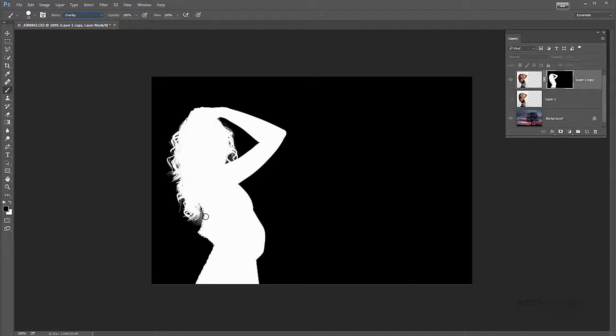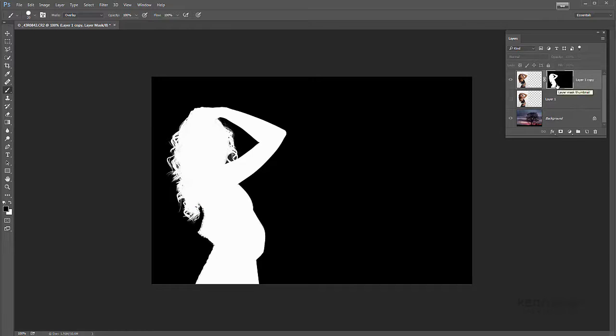Now you only get one chance to do this. If you keep doing it, you'll end up with very ratty edges. But I'm just going to drag over that once, just to darken that down. And because we've set it to overlay, it will protect the white areas. I'll just give it a dab there, just once. That's good. I'm happy with that.